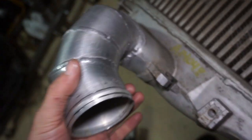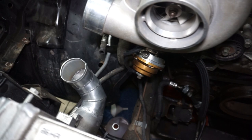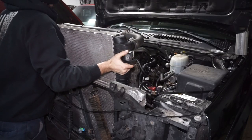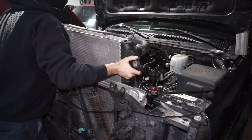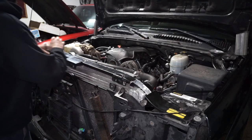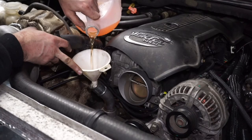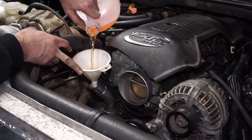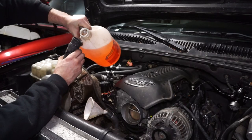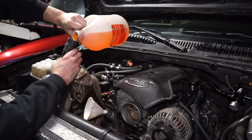Now that the intercooler is done, I'm going to go ahead and start putting the radiator back in. I just got to make sure I watch out for the lower hose because that was a little bit tricky getting out, so I'll watch it as it goes back in. I'll put the top support back on to hold everything in place, then start working on putting the intercooler pipes back together. After that I'll fill everything back up with water — starting by filling the block first and then the radiator. This radiator doesn't have a fill on the top, it just has the fill reservoir.